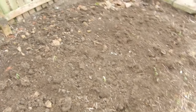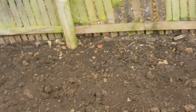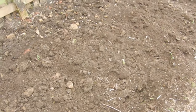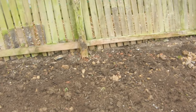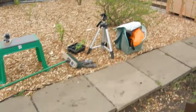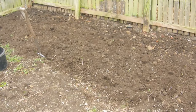Now I don't know, I'm hoping that as the previous tenants have been digging, they've been moving what they've been digging up and putting it up this top end. So I hope that's not going to be the case as we carry on down this side. But we'll keep going and see how it goes, but it seems to be getting less as we move away from the fence. It's pretty hard going on this side. Like I say, there was plenty of rocks and stuff in this side as well, but not like that. But never mind, we'll keep going, see how we get on.